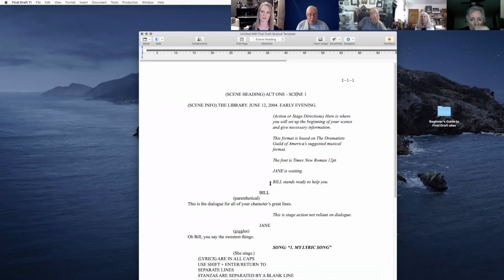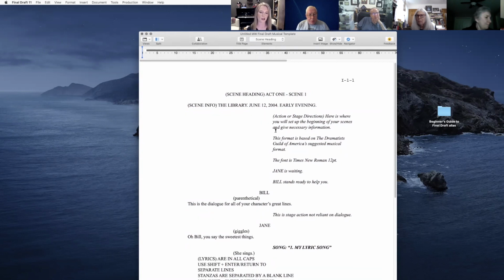and here's another thing too. This is in Times New Roman, so everything in here is going to look like this in that Times font. If for some reason you like Courier, because a lot of scripts are in Courier, you can make that change. You are going to be editing the template that you're going to use from here on.